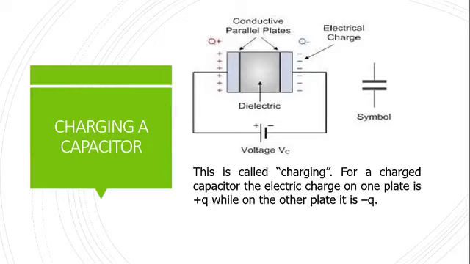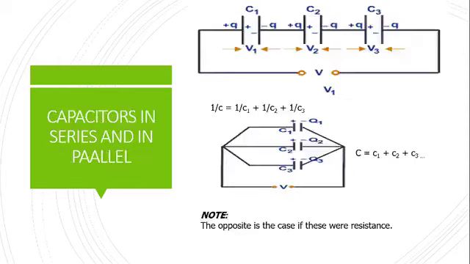This is a more realistic diagrammatical representation of a capacitor that is being charged. Now look at this diagram very well. You would notice that on one plate, it is positive. On the other plate, it is negative. When this happens with the dielectric material between them, it means that the capacitor is charging, because for a capacitor that is charging, one plate has to be positive and the other has to be negative. This is the electrical symbol for a capacitor.